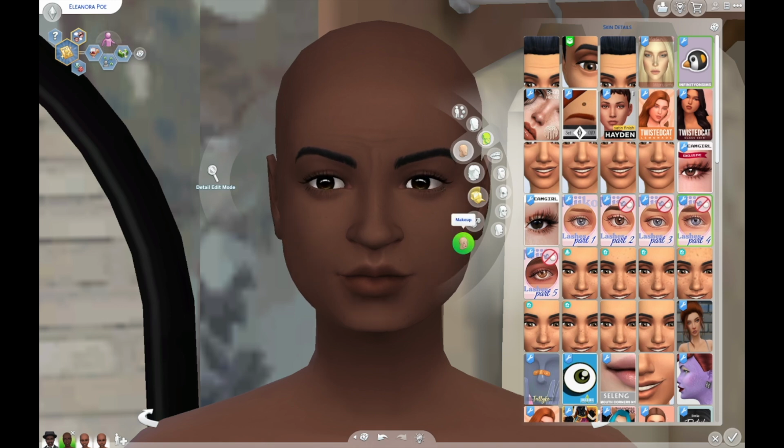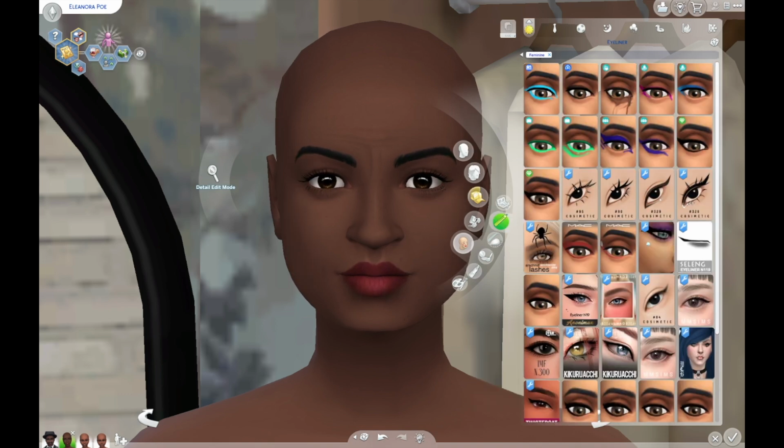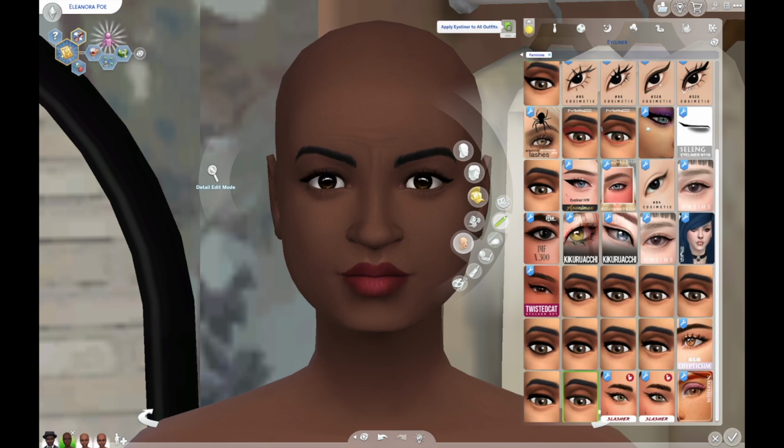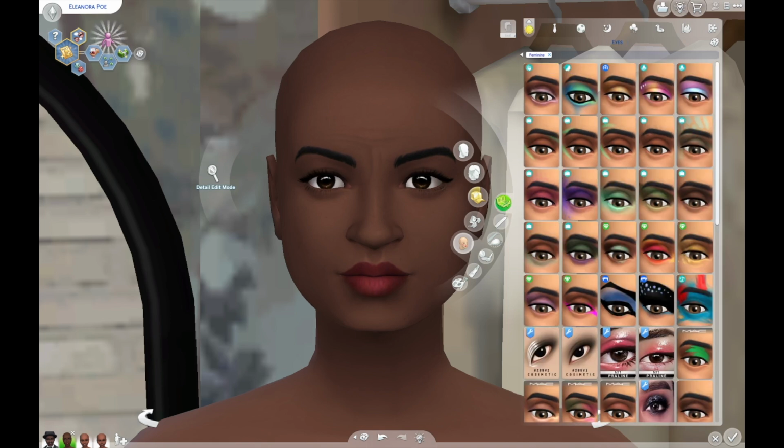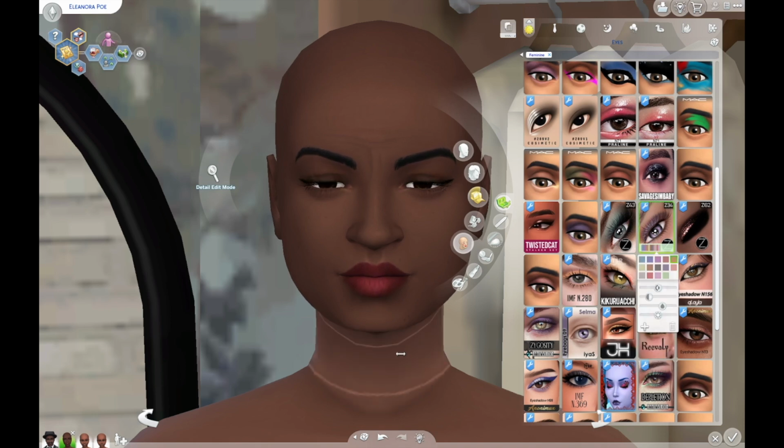And then let's put some makeup on her. Again, I feel like all my lipsticks are too fashion forward for her. Actually, that's okay. This Cryptic Sim lipstick. And it does look like she's got a little eyeliner on. That's kind of pretty, but I don't want a big wing. Okay, that kind of makes her look a little bit older. And then I'm not sure if she has eyeshadow on, but I think a little bit could be pretty. Even just a little bit of brown. Why is that white and pixely? Okay, never mind, I guess. Okay, yeah, like that. I just wanted a little something. I don't know why that's so hard.